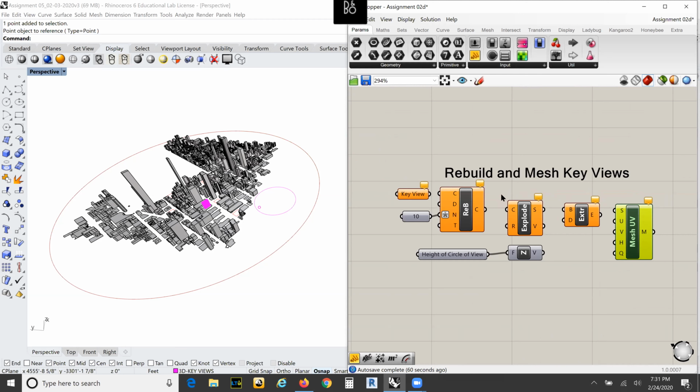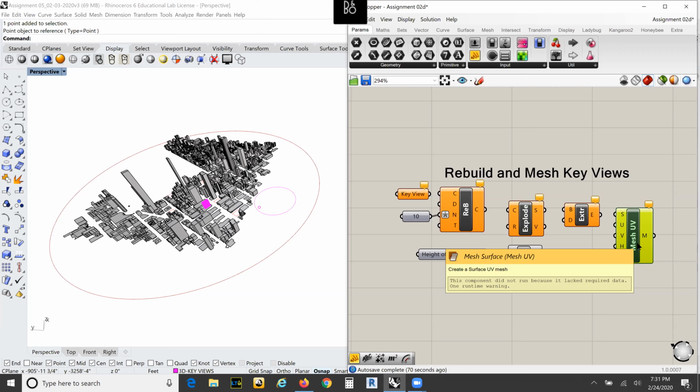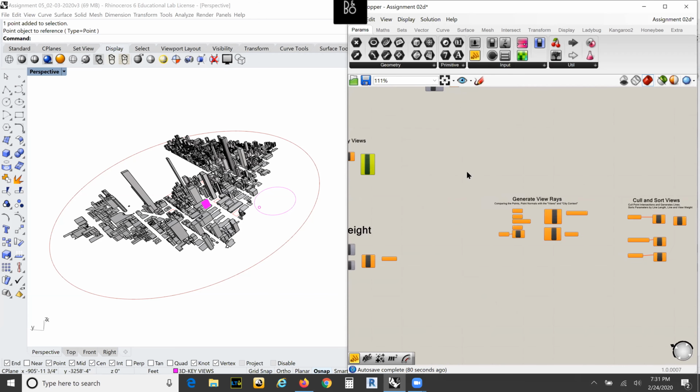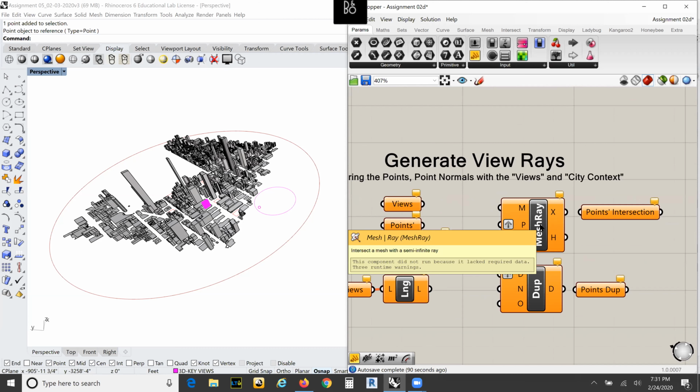So I just rebuilt that, and we exploded it and extruded it so it's these segments. So they're rectangles instead of a curved surface. Exactly. Then we extrude it up, and then it ends with converting our surface into a mesh. And why do we need to have it as a mesh? It's because Mesh Rays is looking for a mesh.